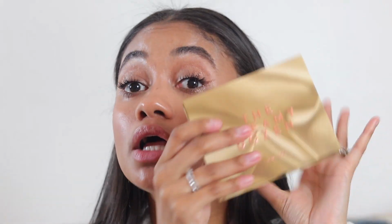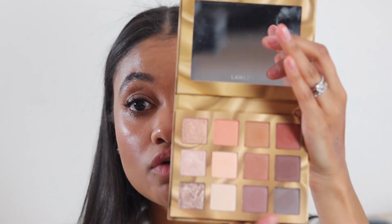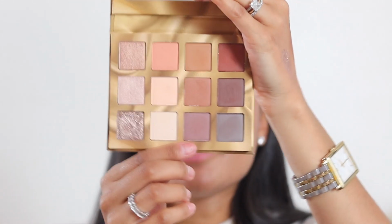I just love how mascara pulls the look together. I'm loving how my skin is looking. I'm loving the eyeshadow. I actually love this eyeshadow palette. I find that only a few of the shades in here tend to be a little bit powdery, but I don't mind that because that means I'm going to get the pigmentation out of them. They are so, so good.